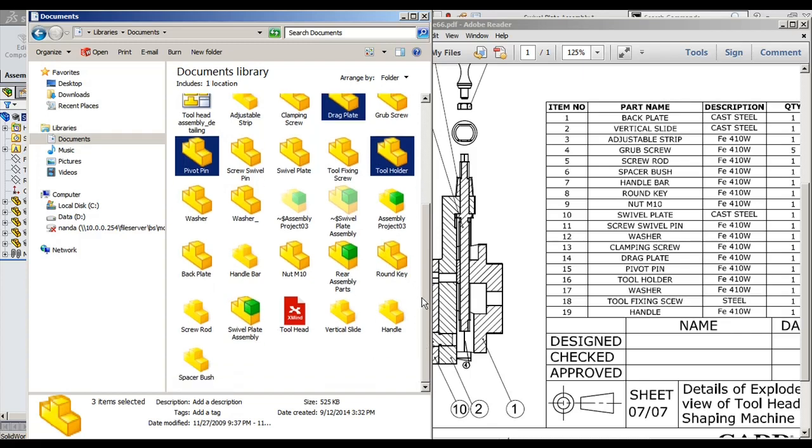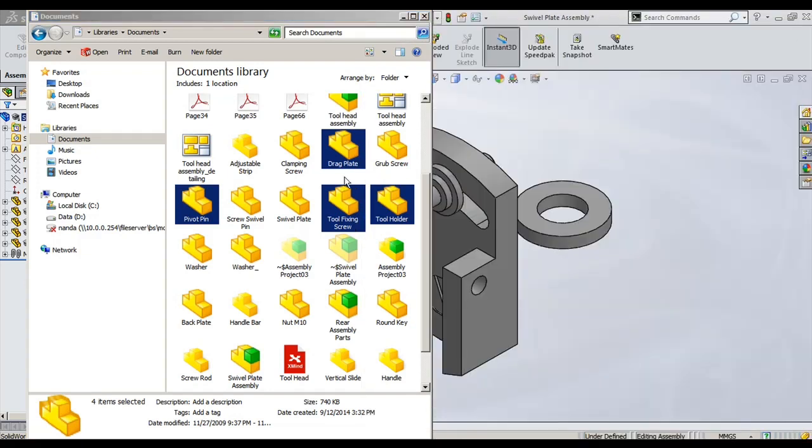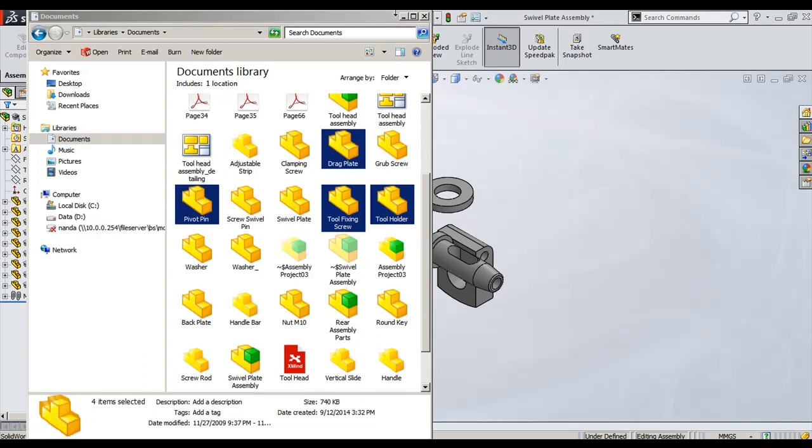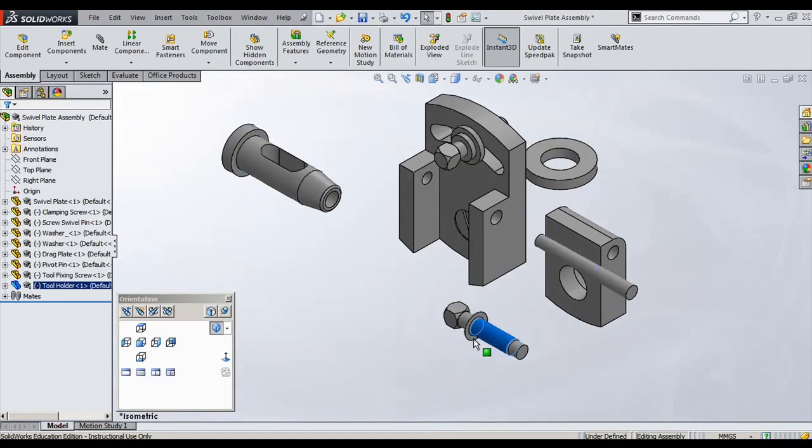Where is this tool fixing screw? Here. Okay, these are the components I require to place in the graphical user interface. I'll place this. Now everything is available in the environment.